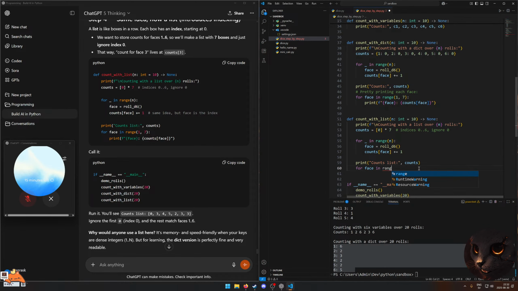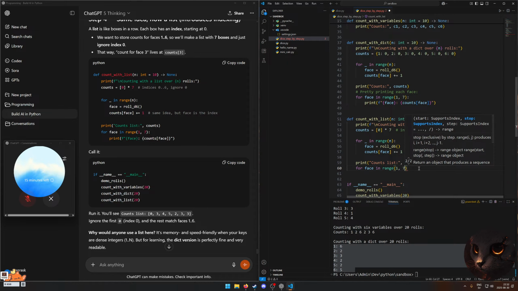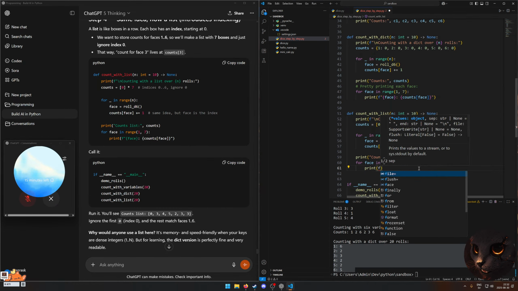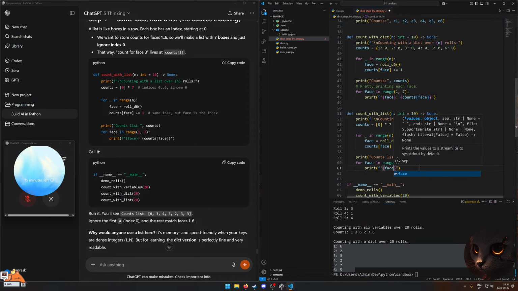For phase in range 1 through 7, print f phase.